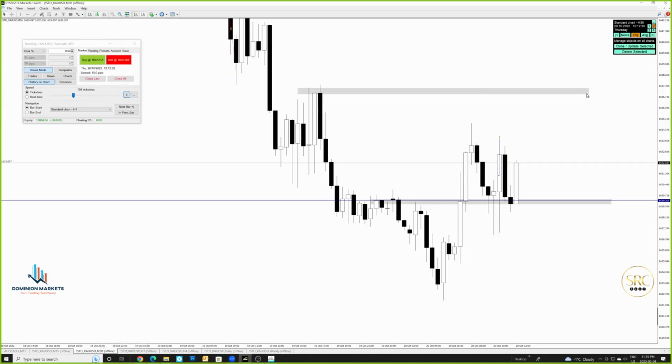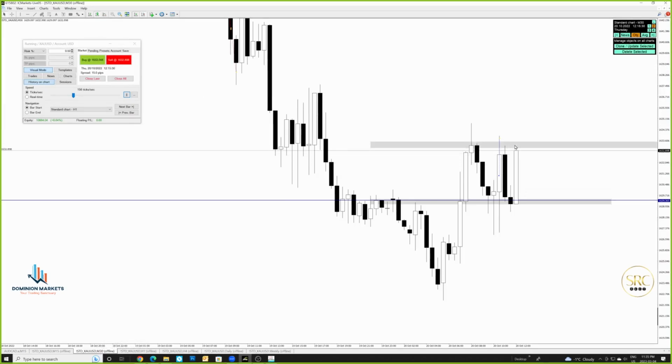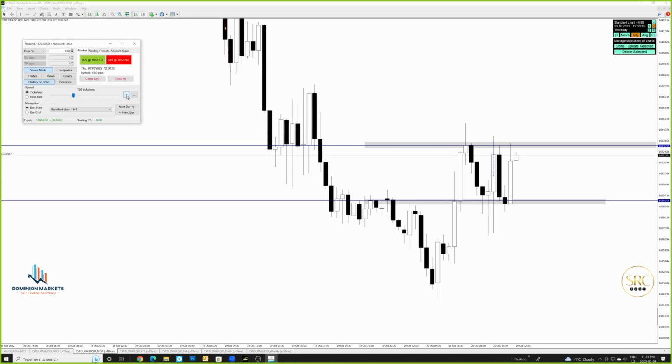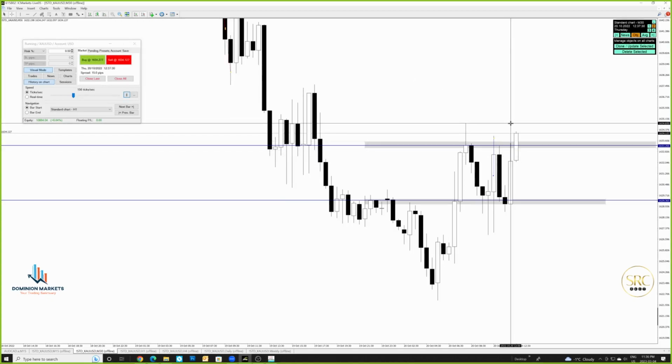Oh wow, we're coming straight up. We didn't even tap into that low over there. We're coming straight up and we have this resistance formed over here now. The 30-minute candle is about to close. Let's see how this candle is going to close, if it closes bullish or what happens. There we go. The candle has closed and it closed below that resistance. We got a wick rejection right here.